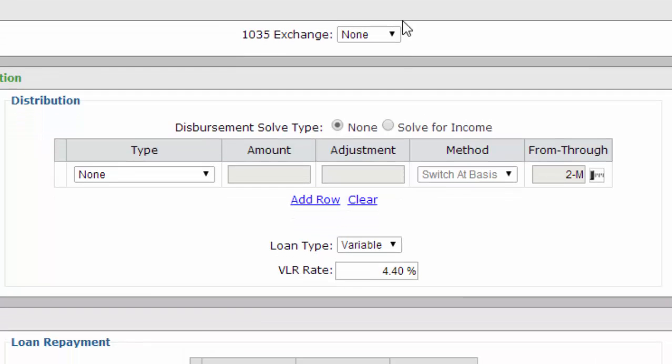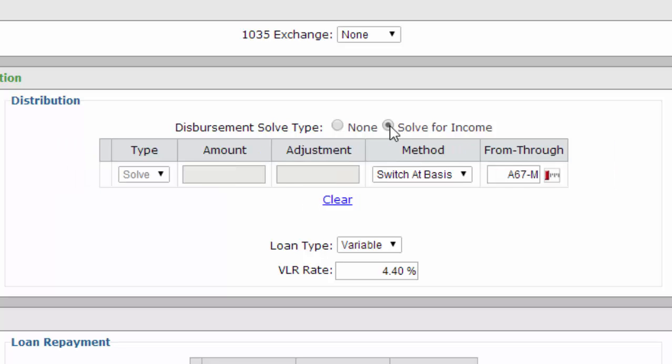So what I'm going to do at this point is scroll to the bottom, and when I click on the solve for income, you'll see how the year 2 through M or maturity is going to also change when I make a few clicks here. And automatically, now it shows income from age 67, which is 1 year after he stopped paying in, through maturity. That's the way you want it to show.